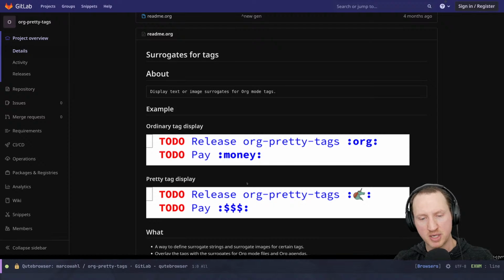There's an interesting property of Emacs where you can do these overlays inside of buffers to replace text. That's sort of how these things like org appear work, where even though there's certain text in a buffer, you can change the display of that text to make it look like something else. So there's a whole class of packages you can find for Emacs that do things like this, where it takes a fragment of text and replaces it with something.